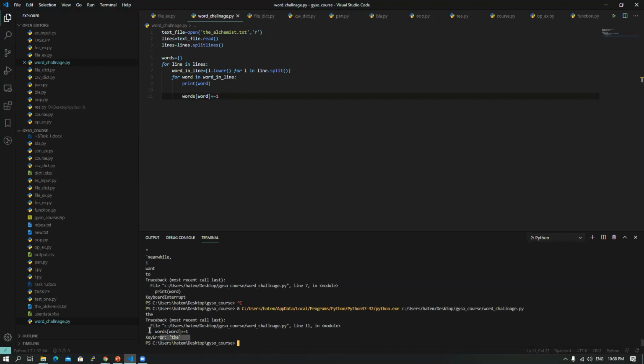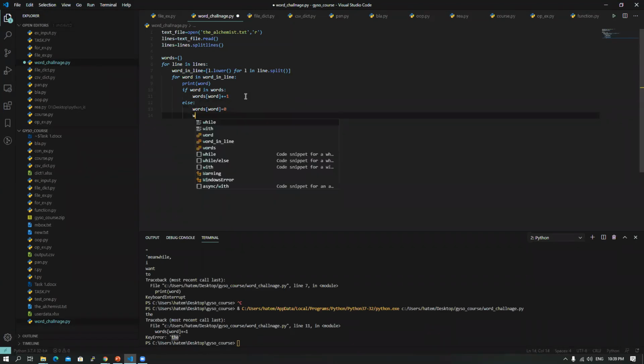Okay, we have a problem. It says that key error. For example, at the beginning, the dictionary will not have a word like key and so on. What we are going to do, we are going to create a conditional that checks if the word is inside our dictionary or not. So we are going to say if word in words. Okay. What we are going to do, we are going to add. Okay. So directly. Else, if it's not in words, what we are going to do, words, then we are going to assign 0 to it.